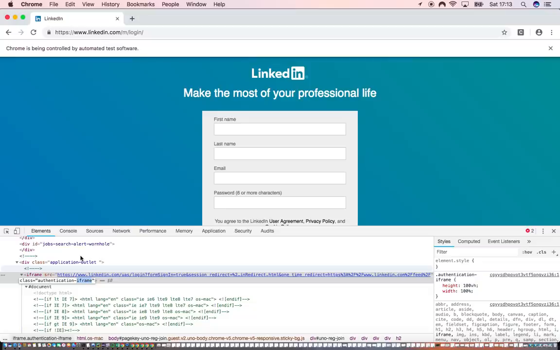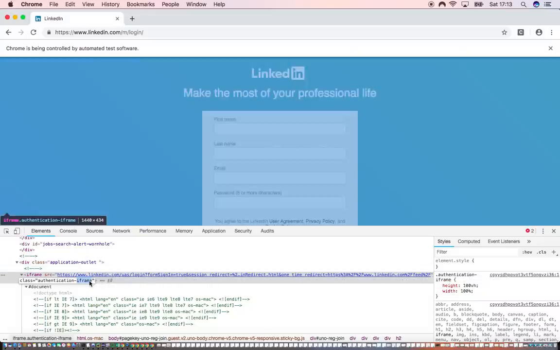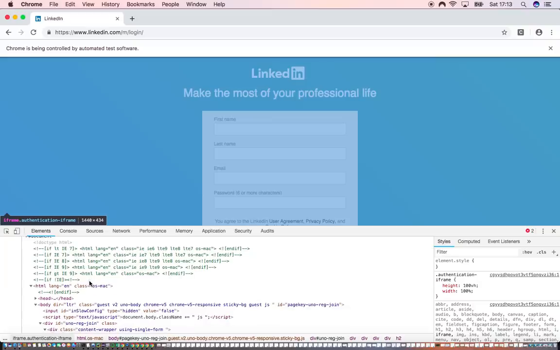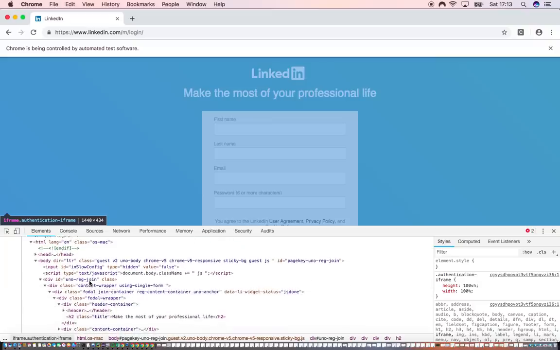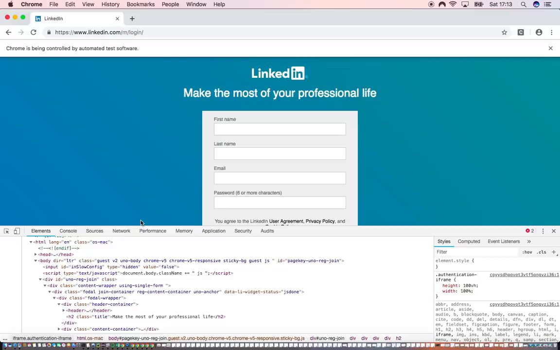We need to check how many iframes are there, and depending on that we'll proceed. Yes, see, inside the iframe, everything is there. So we need to switch to the iframe first, and after that we can navigate.